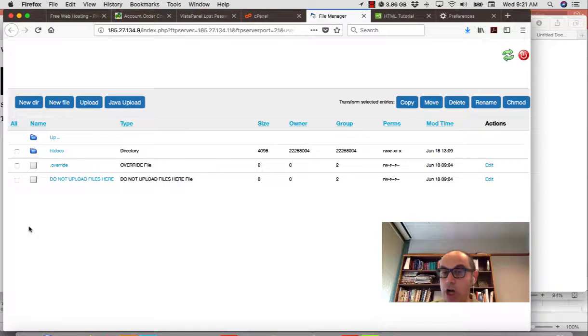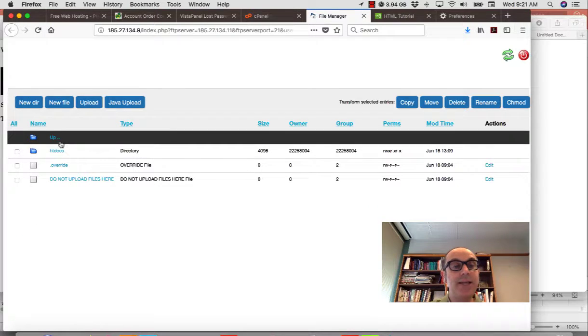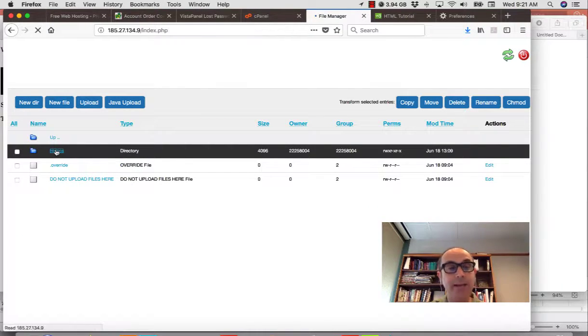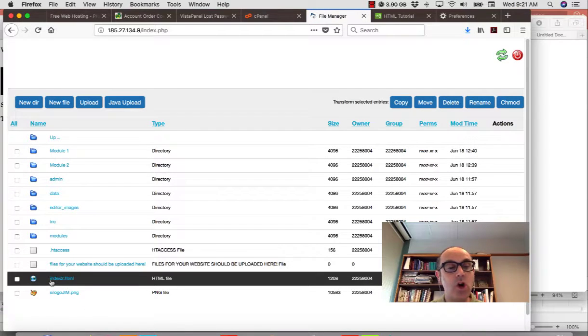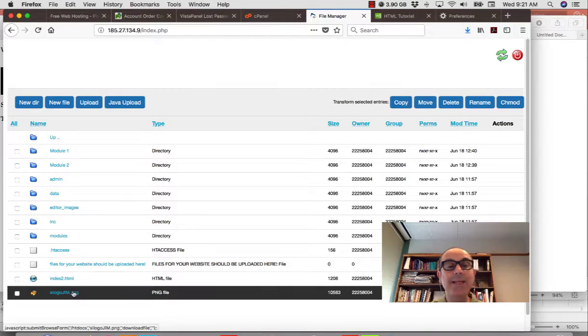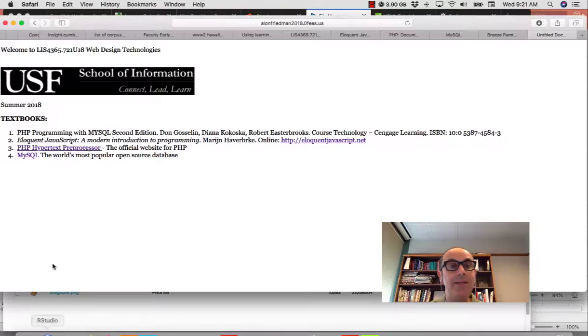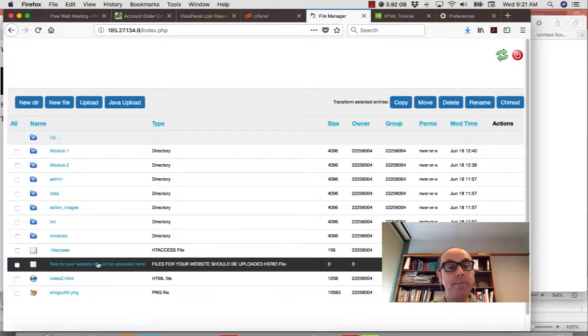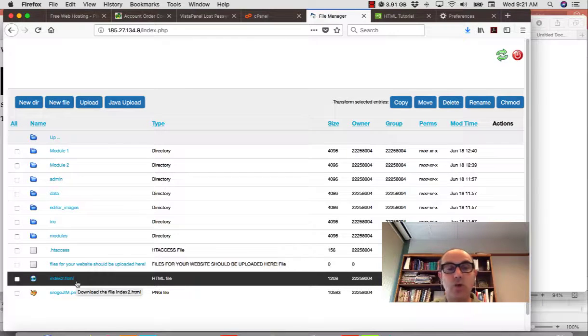So how the structure of the website works: you're going to have htdocs, which is the directory of your website. And this is where you're going to upload your first file, in this case called index2. You don't see it because this website is based on PHP, but we declare it as index2.html.